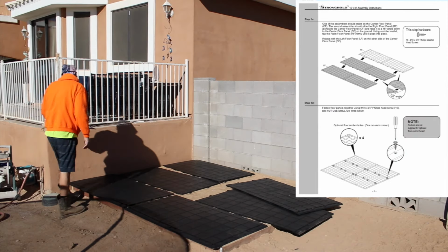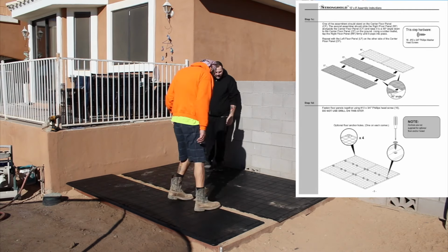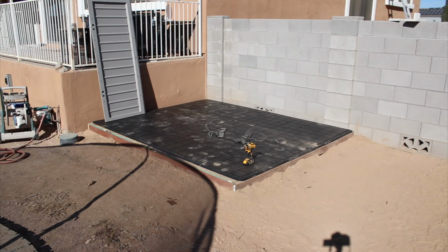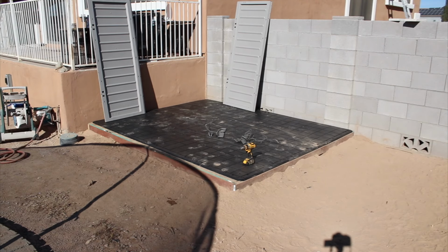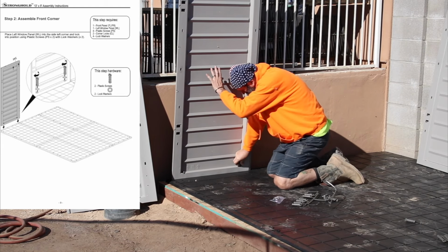Okay, on the base of this, there are some screws that need to go in, and that's where they're gonna hold all of these together. So make sure you get your screws in. When you're installing your first wall pieces, you'll see that you have a plastic screw and a washer. You may want to have someone hold the walls up for you as you're putting them in.